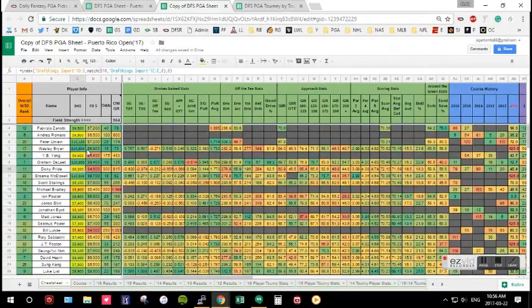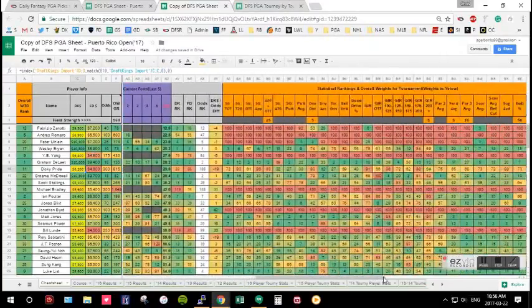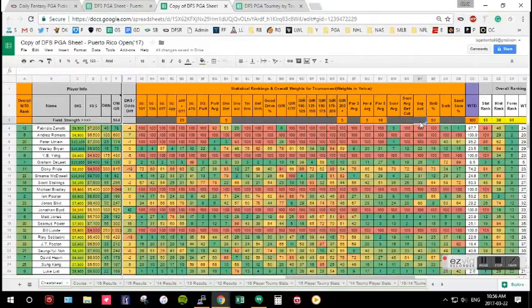As those columns are all locked, so you can scroll to the right, you'll see all these columns. I've got FanDuel pricing in there as well. And like I said before, as you change these, it's going to change your overall weighted rank way over there on the left as well as on the right.